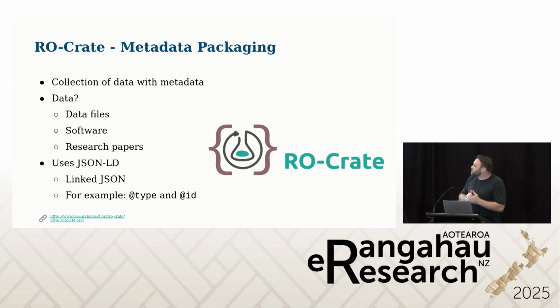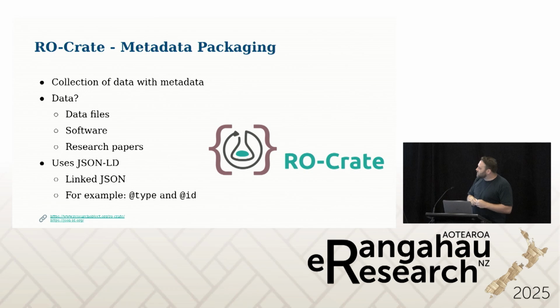All it is, just think of a normal file system where you have a folder. Inside that folder, you have heaps of data files. We've got some examples there: software maybe, research papers, PDFs, images, archives, any sort of data. And then you would have this associated metadata with it, which is just one single file which describes all of that data. I'm never good with visualizing this, so we've got an example in the next slide, which hopefully will make it make sense.